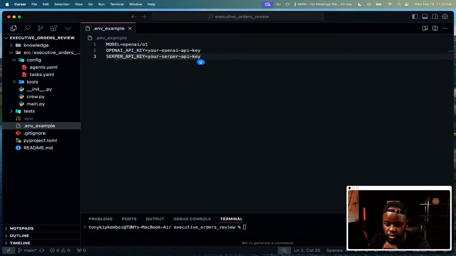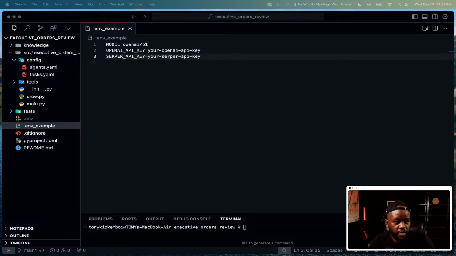So of course, again, I'm going to turn the cursor off so I can find my Serper API key. Come here, find my Serper API key again. Serper.dev. So if you go to serper.dev, you can find your API key there.